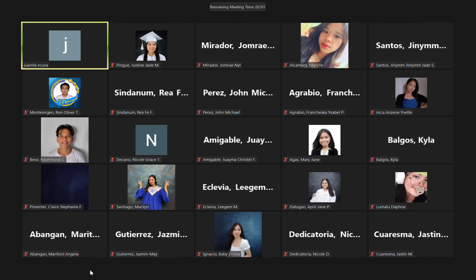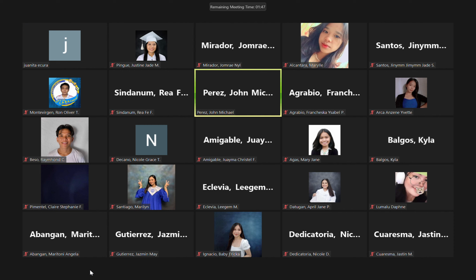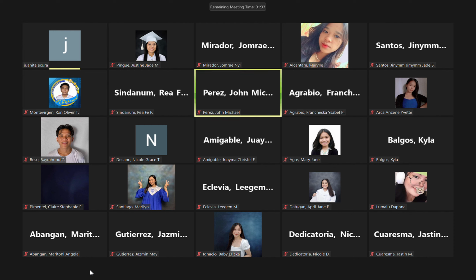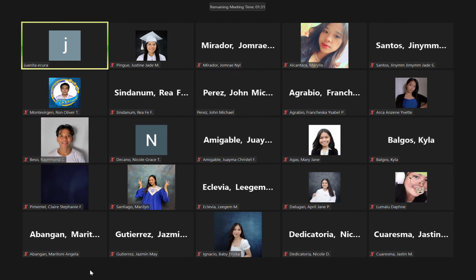Efficiency. Actual hours, 31,000. Ilan ang standard hours? Each unit requires 5 hours. So 6,000 units times 5, ilan ang standard hours? 30,000 po. Okay. Difference multiplied by standard rate of 12. Ilan na? 12,000 po. Unfavorable. Okay, unfavorable.